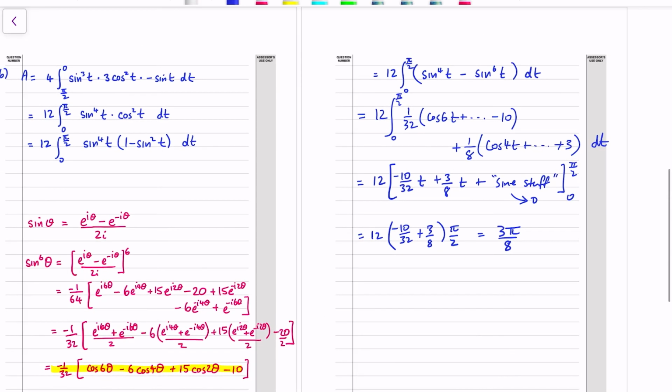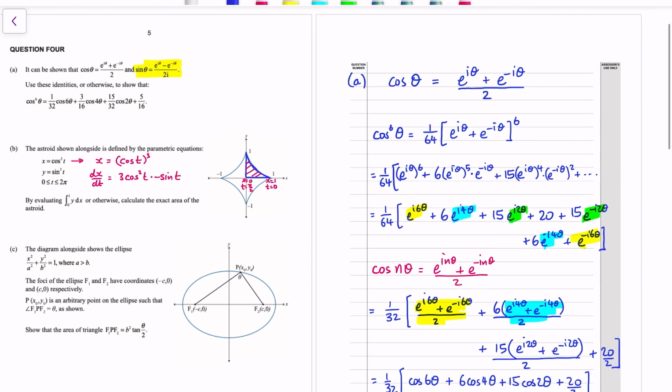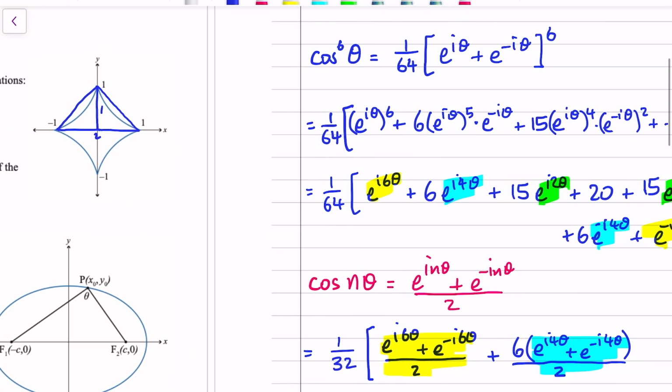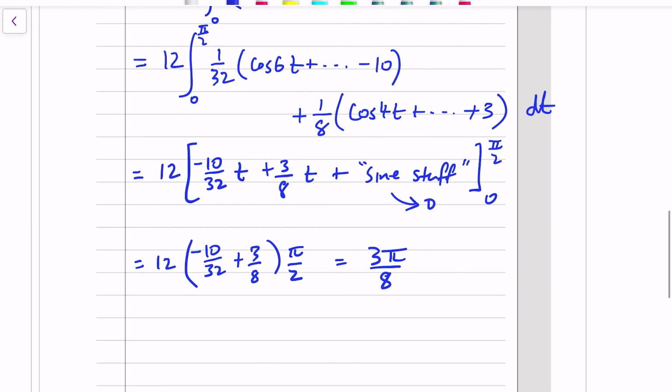Cool, which seems plausible, because if you go back to the problem and look at that sort of wedge that I drew, if you just make it a triangle, or even a triangle this way, right? And the base of that's 2 and the height of that's 1, so half base times height gives you an area of 1. Double it for the top and the bottom. Our area should be about 2. And if we look at 3 pi over 8 as a decimal, it's 1.178. So less than 2 as we expect.